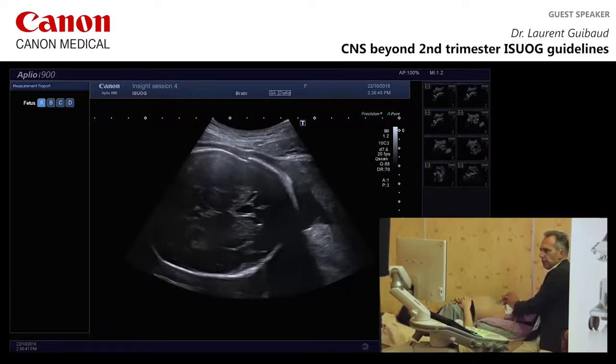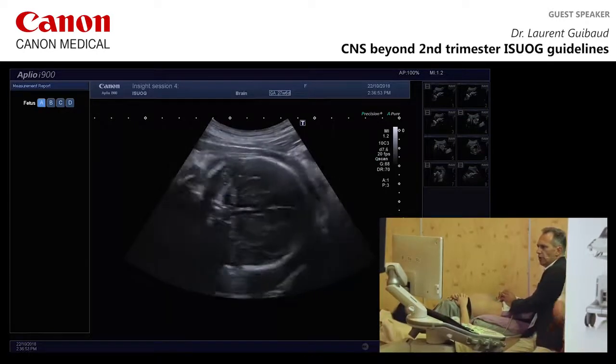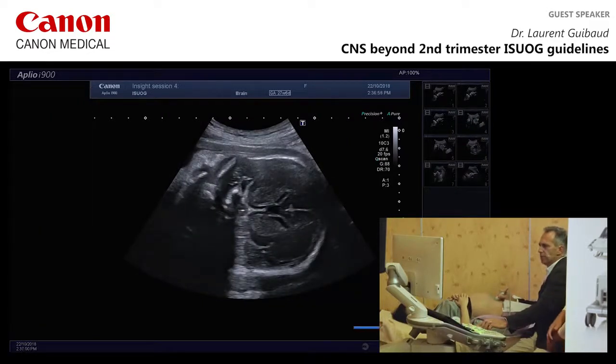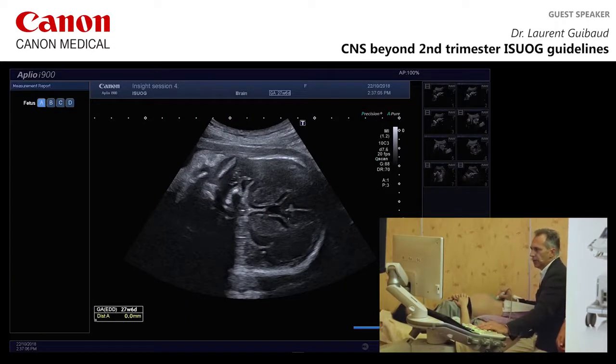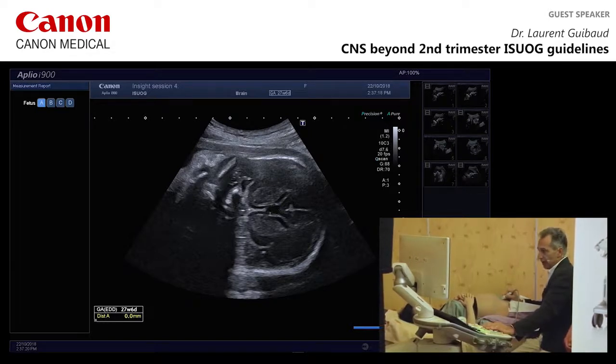Now, if I look at the anterior complex, you can see it on either an axial view or a coronal view, as you see here. Sometimes it's a little bit difficult to see the pericallosal sulcus, but you can see here the genu, or the fibers, of the corpus callosum. The two frontal horns are symmetrical in that case, with the cavum septum pellucidum. Sometimes the cavum septum pellucidum is very thin, sometimes it's echogenic, sometimes it's barely visible, but you have to see a clear line separating the two horns.